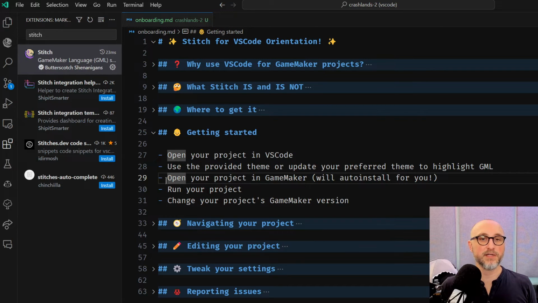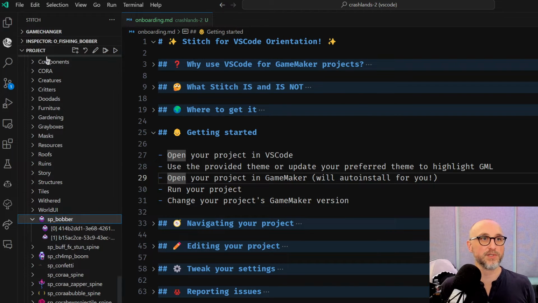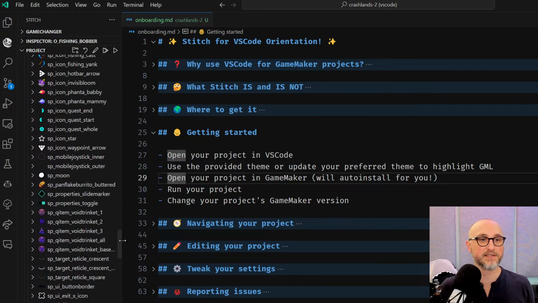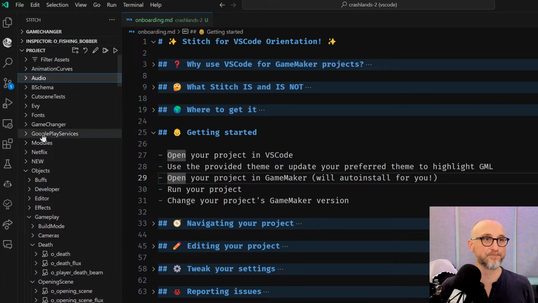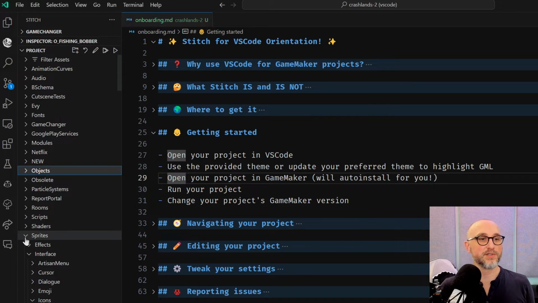And then, the quickest loop, if you just want to use this to make sure you're using the right version of GameMaker, you could just do it for that. So on the sidebar, you're going to see the Stitch icon. This will bring you to the project section, which is basically the same as the asset browser in GameMaker. If you open this thing up, you'll see on this little bar up here some commands that you can use, and if you hover, you'll see what they do. So this is run your project. This is open it in GameMaker.